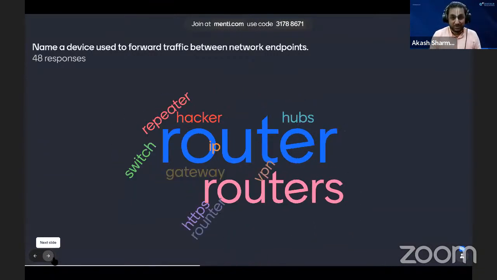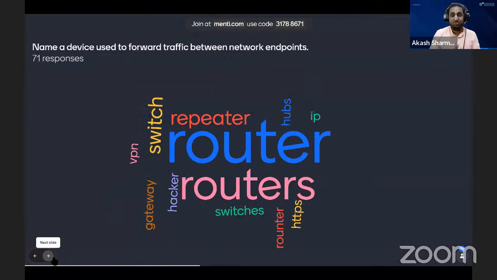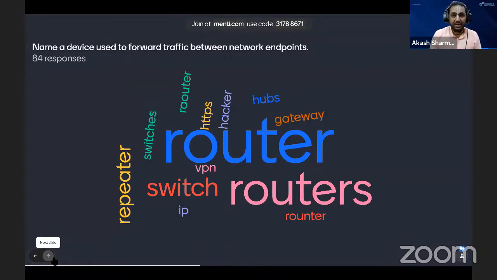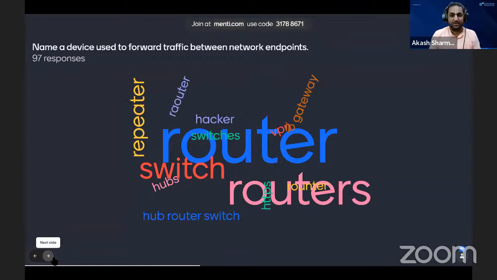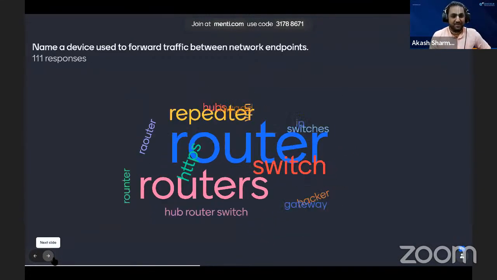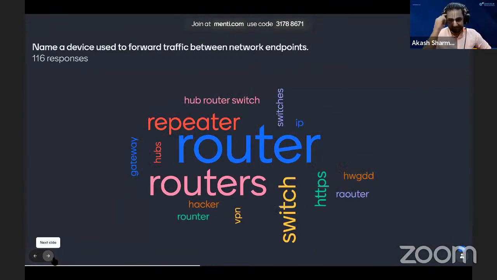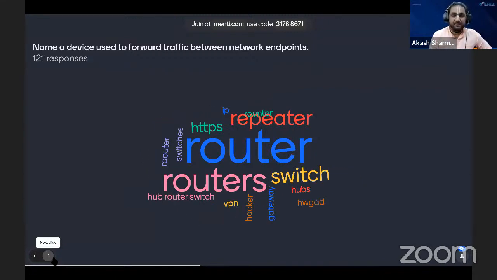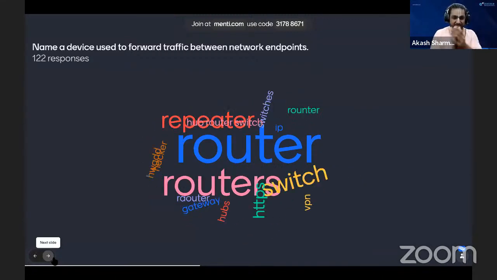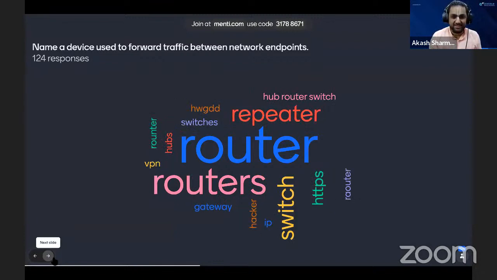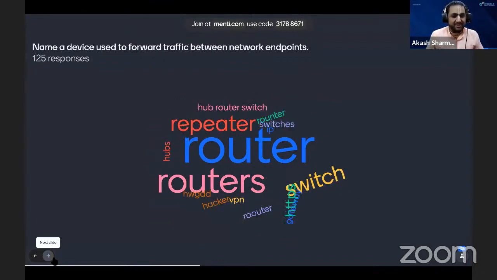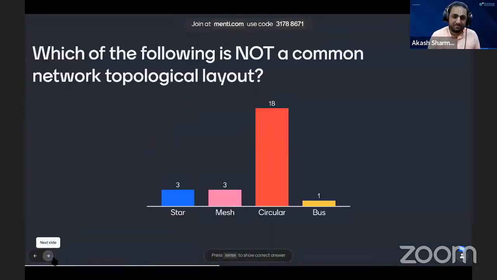We already understood. Router is the right answer. A router is used to forward the traffic between network endpoints. So we got the answer correct right here. All right, good job. Amazing. You guys are getting it. You guys are great.